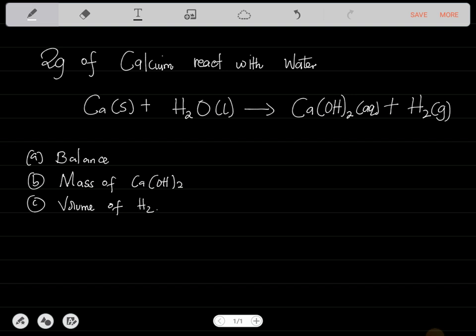Now, follow me properly. So to check if the equation is balanced, let's start with part A. Calcium is 1 here, calcium is 1 there. Hydrogen here is 2, hydrogen is 2 plus. This 2 here multiplies everything there, so it caters for OH. So this means 2 times 1, we get 2 hydrogen, plus 2 here, we have 4. That means we are left with 2 more hydrogens here. And the only way we can have that is by putting a 2 in front. But that 2 is also going to affect oxygen, because oxygen now will become 2, which is okay, because oxygen here is also 2. So it's fine if I put a 2 in front there, and that equation is balanced. So this one, we are done.